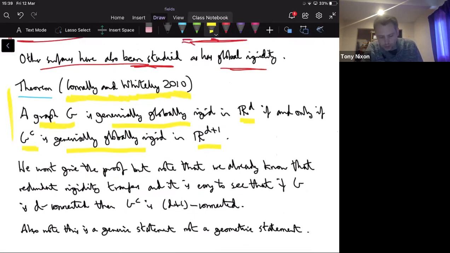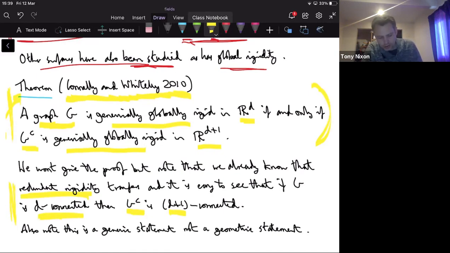I will say that from the rigidity result, because dependencies were also transferred, it was linear algebra, it was transferring the co-kernel and the kernel and everything, we already really know that redundant rigidity transfers. And it's also easy to see that if a graph is d-connected, then adding a vertex adjacent to everything increases the connectivity. So the Hendrickson necessary conditions for global rigidity transfer sort of trivially from what we already saw earlier in the lecture. So the difficulty in this theorem is that redundant rigidity and d+1-connectivity are not sufficient for global rigidity. So somehow they had to work harder and used equilibrium stresses to show this nice result.